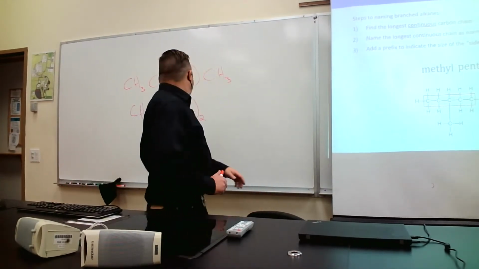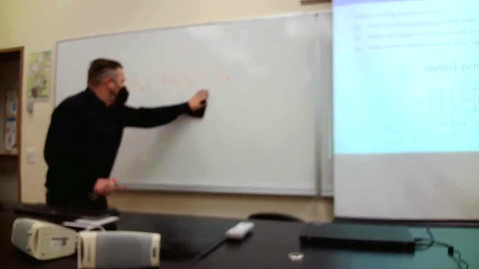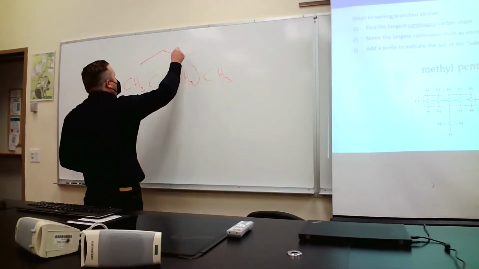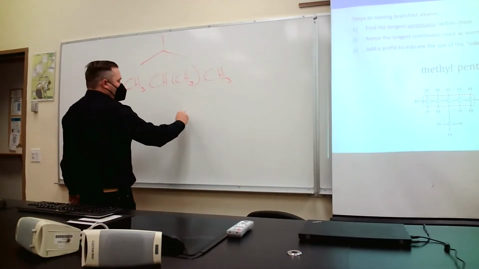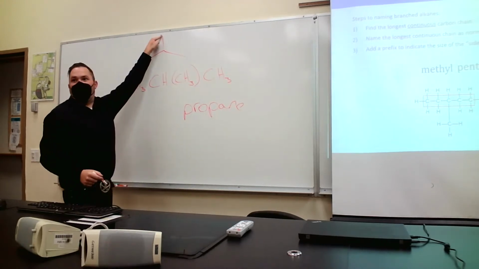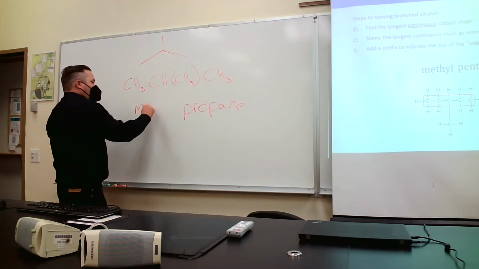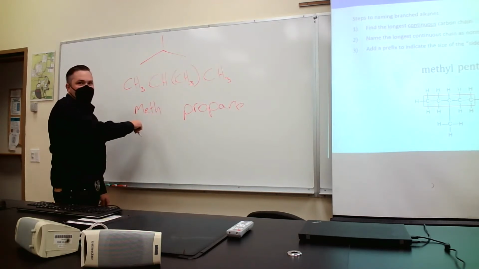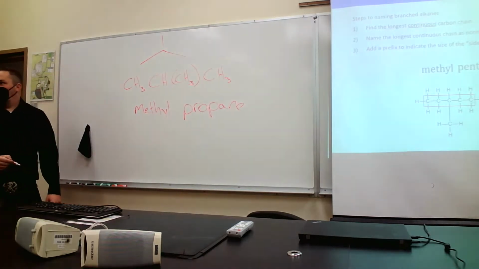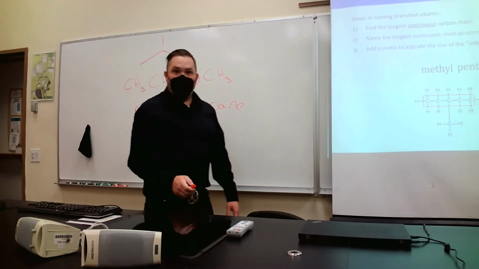All right, so for our molecule over here, our base name would still be propane, because our longest continuous carbon chain is still 3. We have a single carbon hanging off of it. And meth means 1 carbon, and then to indicate that it's a branch, you add that YL, methylpropane. This one would be methylpentane.